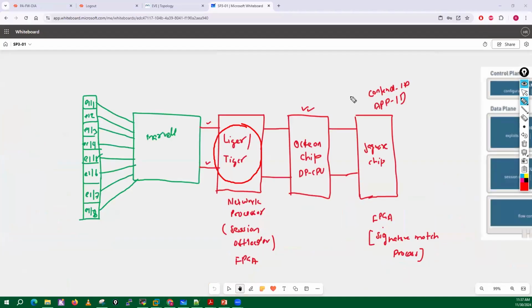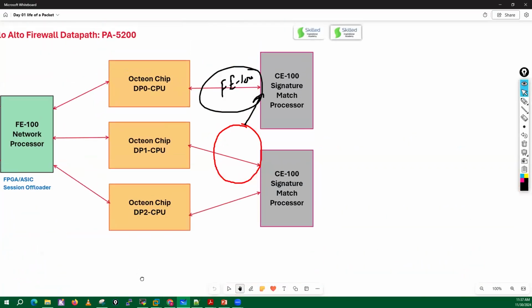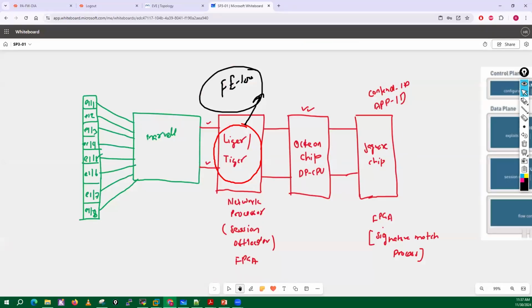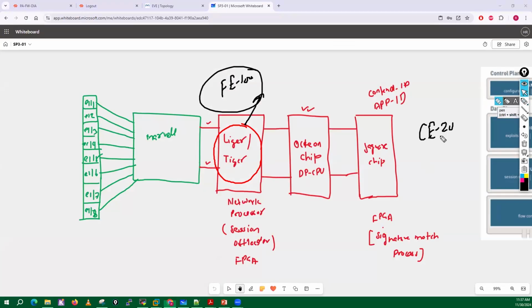Instead of the Liger and Tiger chips, which have been replaced by the new processor, the FE100. And this Octeon is similar, and this Jaguar chip is basically replaced by the CE100. Because I don't remember the name, let me just check. It's CE100, because in some models you will see CE20 as well. So this is the Jaguar chip, responsible for Content-ID and App-ID.